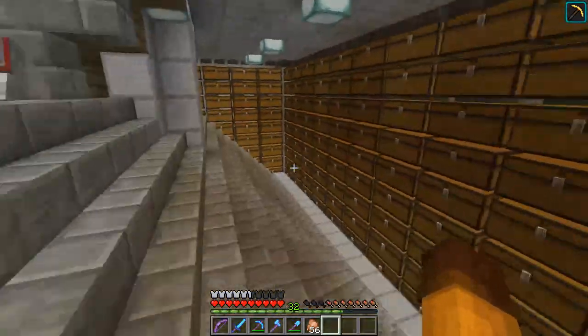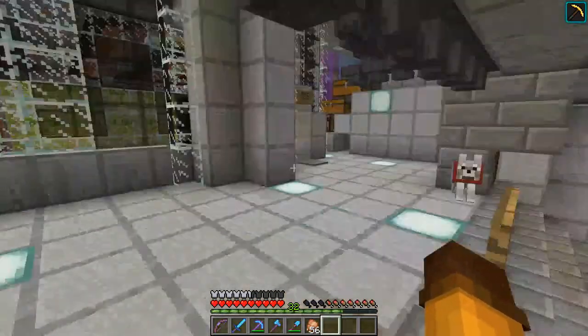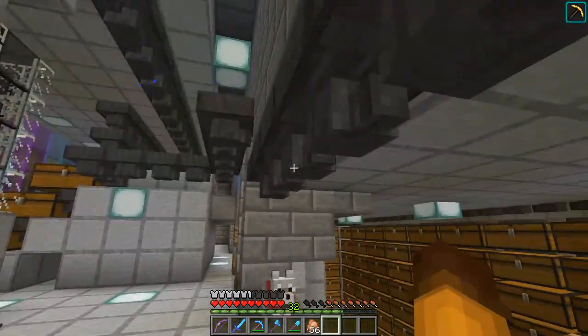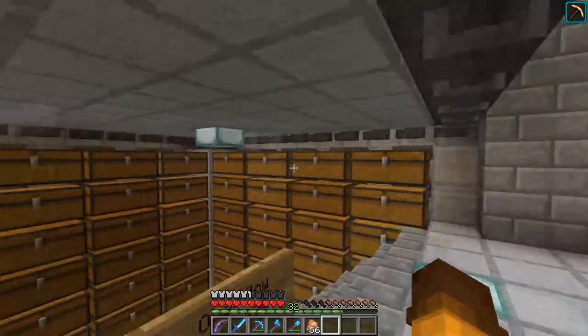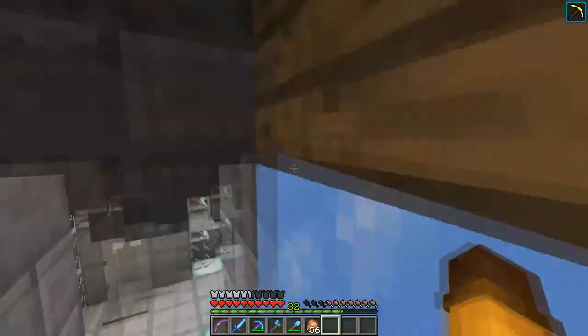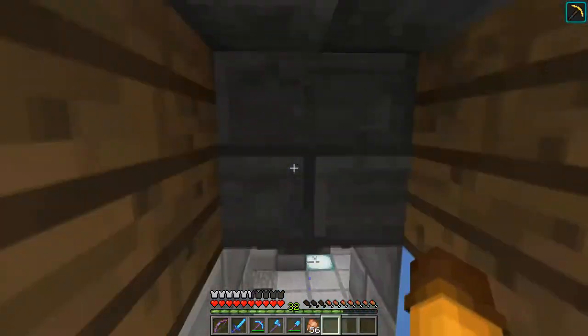So this might be a little overkill. But when I AFK, I'm telling you, that main storage gets filled immediately. So this will definitely be helpful for all of that. So that is all on the second floor storage.